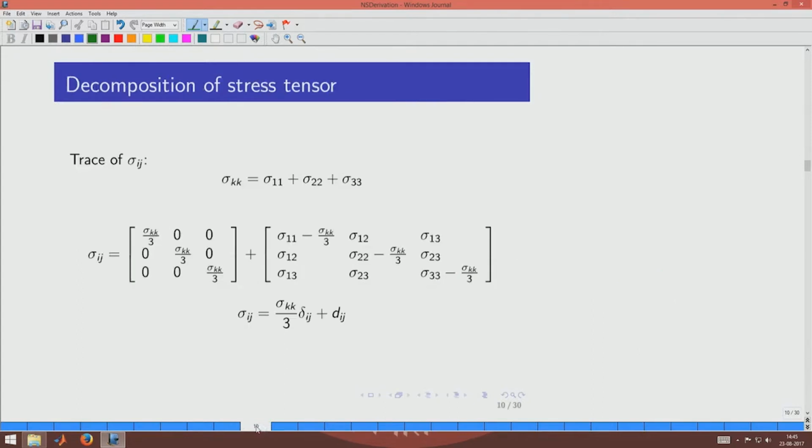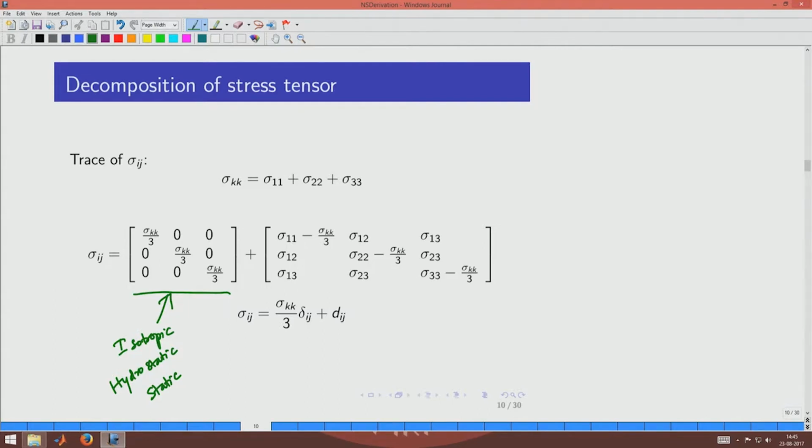So what we are going to do is that the symmetric tensor sigma is going to be written in two parts. The first part is basically what is going to be isotropic in nature, okay, or you could also call it as hydrostatic if the fluid that is in question is water. Otherwise, you just simply call it as a static component, and that gives a sense of pressure and the rest of it. Okay, so we want to give them names, and we can call the first one as related to pressure and the second one as related to something that will make the control volume distort, and therefore we would like to call it as a deviatoric stress.